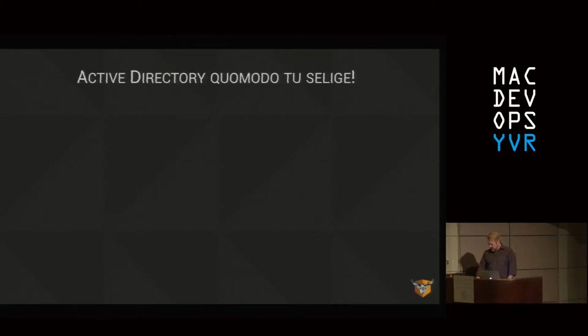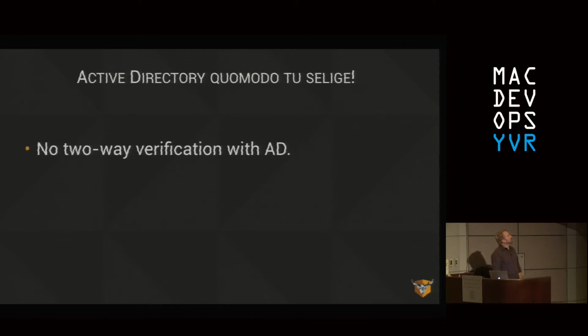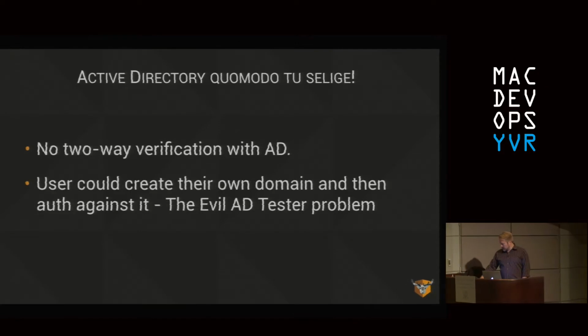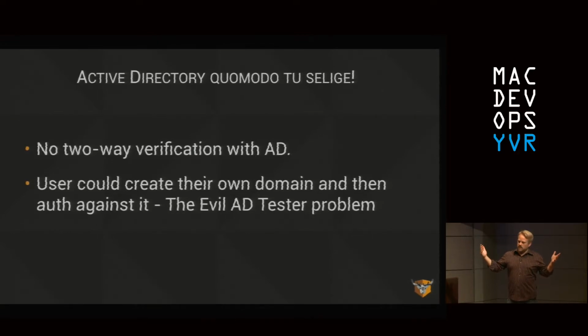And in particular, that's Latin for who watches Active Directory or something along those lines, whatever Google Translate told me it was. There is no two-way verification with AD. And if you've heard of the evil maid problem, we started coming up with an evil AD tester problem, in that you can download a free copy of Windows, you can set up AD in a VM, and you can own an entire domain if you want to. And there'd be no way for the client machine to validate that the AD domain it was talking to was actually the AD domain it thought it was talking to. Does that make sense? And then we said, well, crap.